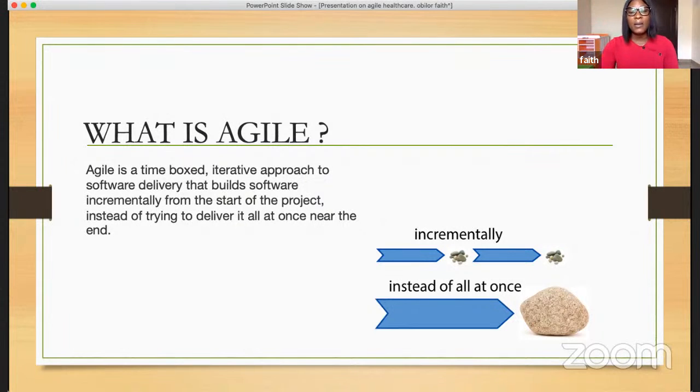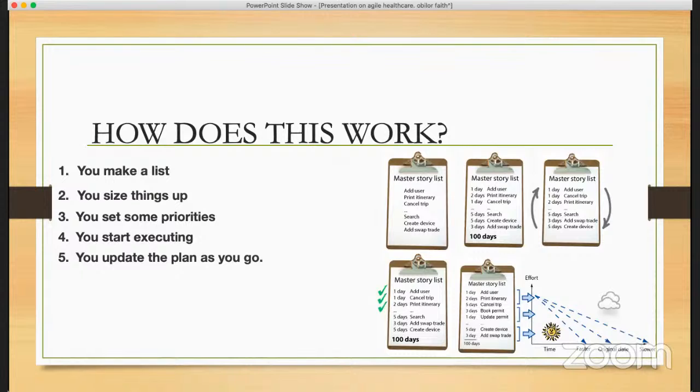So you break it down into little bits known as user stories. That's the functionality. And we use the iterative approach in this case, whereby we can say, okay, 2 weeks interval or maximum 4 weeks interval. And here's a diagram giving us a mental picture of what it is like. So I'll be moving on to how does this work.